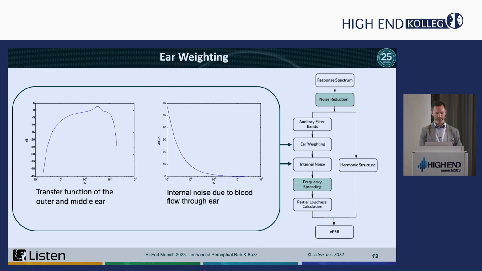So next is the ear weighting and internal noise. Ear weighting looks like the inverse of the threshold of human hearing curve that we saw earlier, and the ear canal acts like a horn, and the transfer function from the outer to the middle ear has a resonance of around 1 to 5 kilohertz. That's a little bump that you see. And it also affects the ear's sensitivity versus frequency. So again, at low frequencies, the ear's sensitivity is limited by its noise floor due to the blood flow, and the high frequency sensitivity is limited due to the mechanical coupling laws.